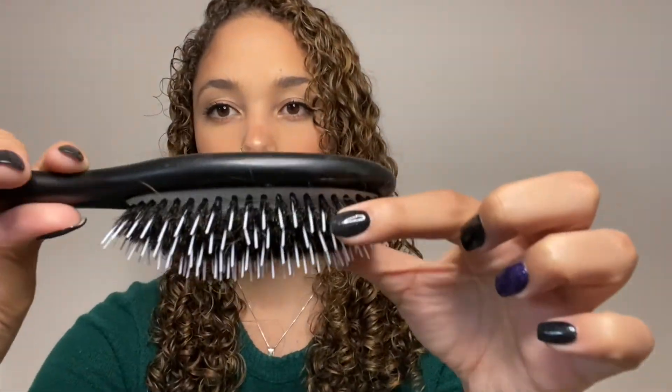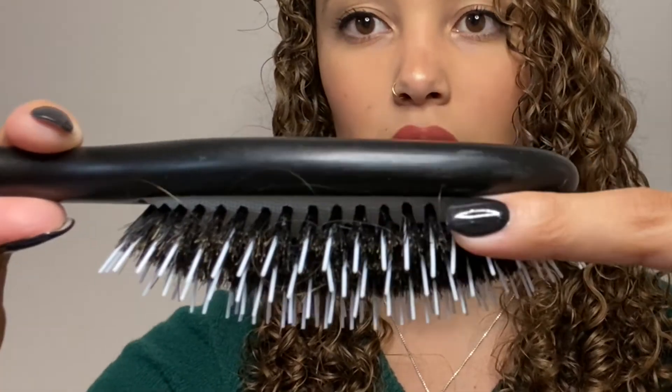There are a few brushes that are dual detangling and styling. The Curl Keeper brush is definitely one of them — the rigidity of the outside edge is what gives you curl clumps as you turn it, which helps with styling. I also recently reviewed the Be Careful brush, which is also great for detangling and styling. The bristles allow for a smoother process when it comes to detangling, especially dry detangling, but there's still a little flexibility in them, and that hard edge helps with styling. My Denman will always be my love — tried and true — but again, it is not for detangling.